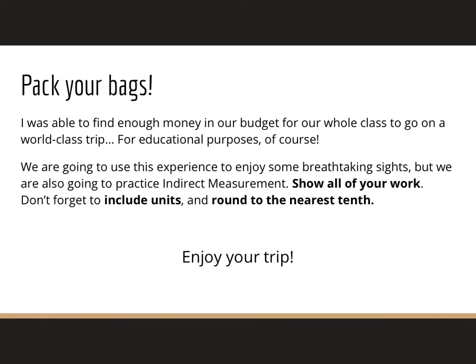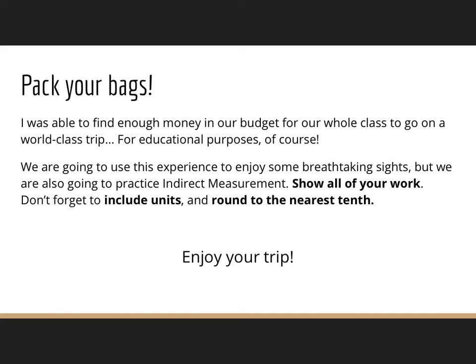So then what's going to happen next is there are several of these problems that you're going to do. So basically, it just says we're going on a class trip. We're going to see some sites, and we're going to practice indirect measurement. You have to show all of your work. So just like I did in the examples is what I would want to see. Make sure it's organized by stop number.